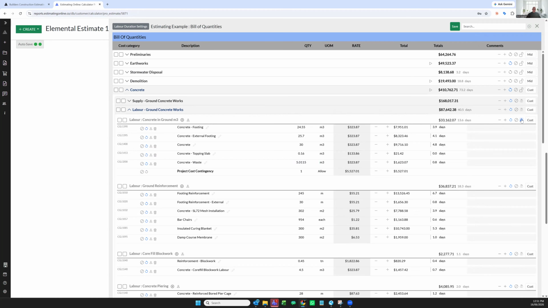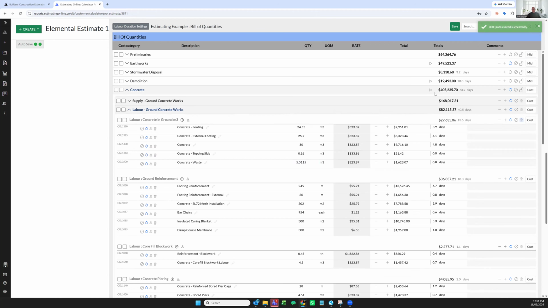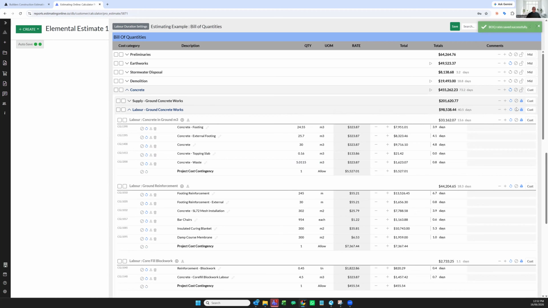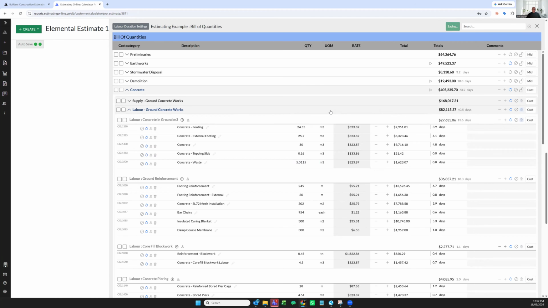We need to start to think about how trades and suppliers are quoting. But it also works in the reverse as well. So if you've got a concrete quote and it's $430,000 and you've changed all your settings to custom, you've changed all your durations, you're happy with the answers, you've even spoken to the concrete company and is happy with 70 days to do the job, but the quote is $450,000. This is how we catch them out. We click on the money bag and we've just realized they've added an extra 20% across their quote that doesn't need to be there. Does this leave the door open to go get another quote? Maybe it does.